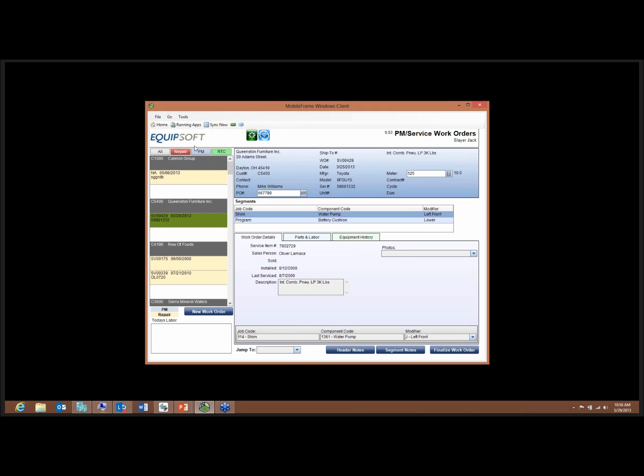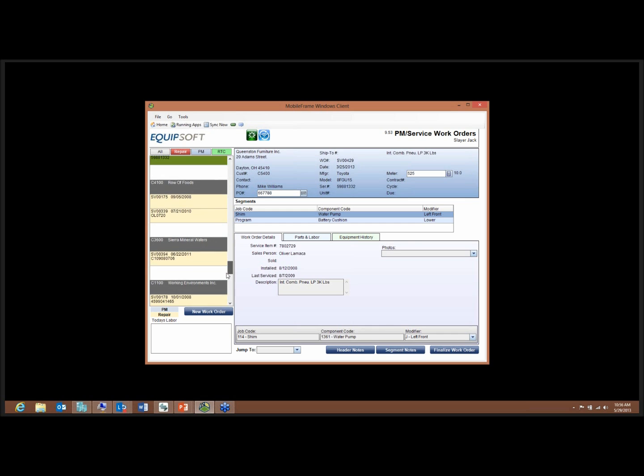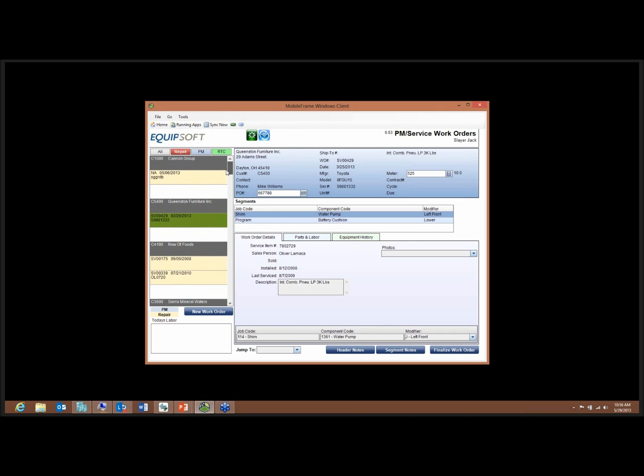I can split them up as repair orders or PM work orders. I can then go over to the right side of the screen once I've selected one. Okay, we'll select this Queenston Furniture work order. And I can see the work order header. I can see the segment list. I can see tabs based on the details, parts, equipment history, etc.